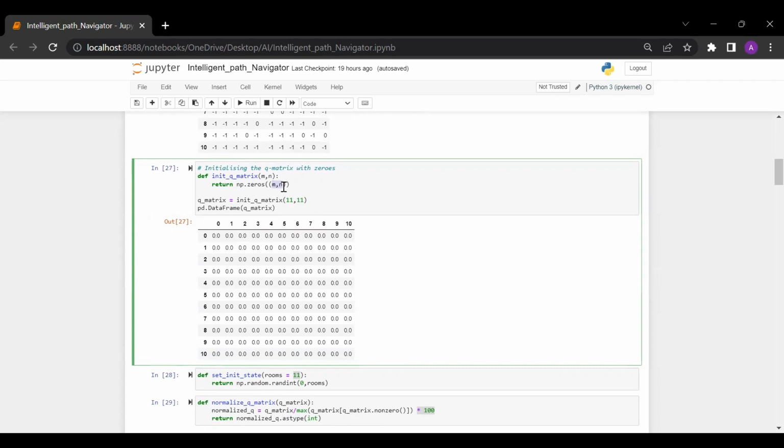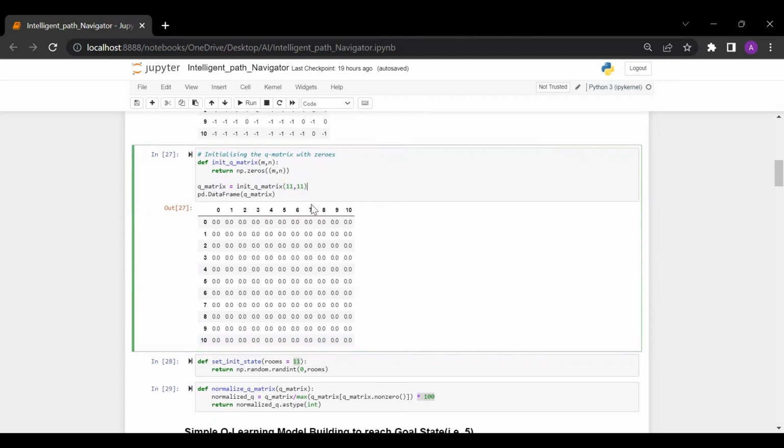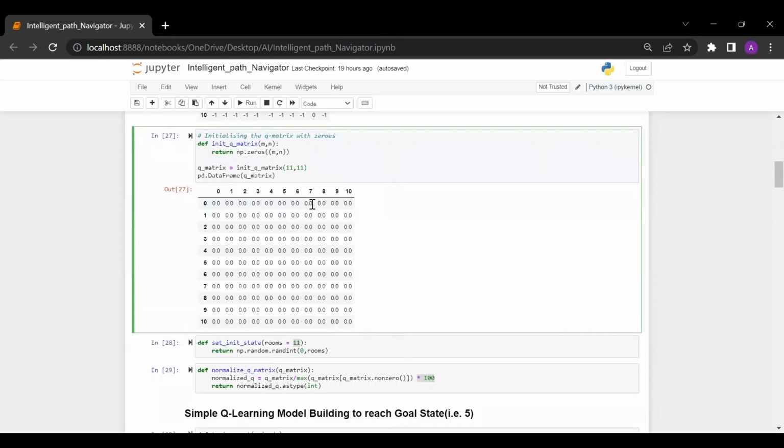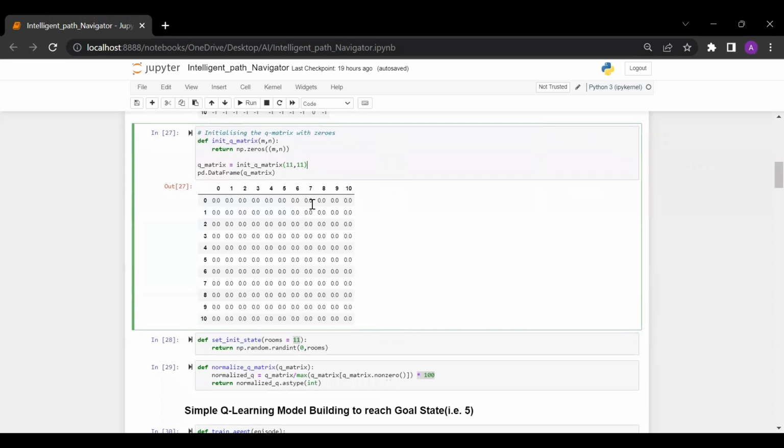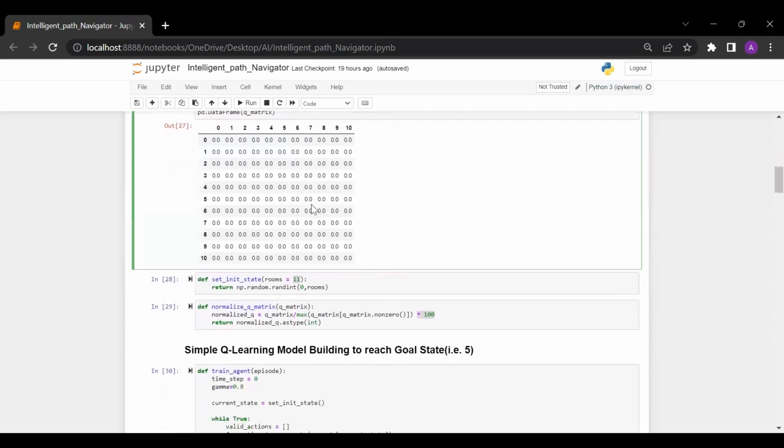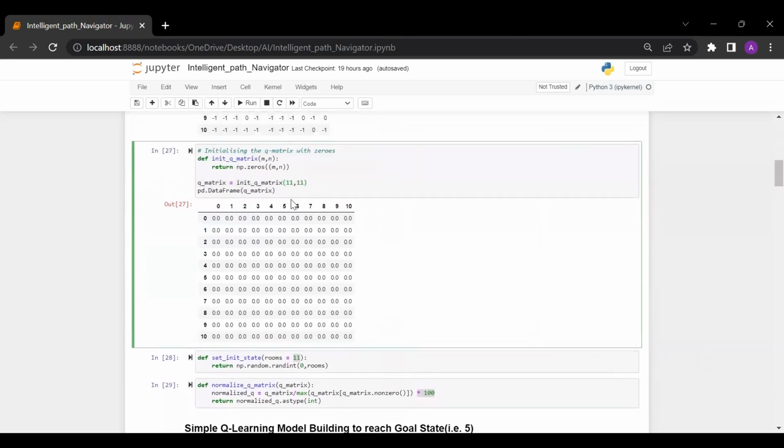Then the code calls the initQ matrix function with arguments 11 comma 11 to create the Q matrix. The Q matrix is used to store the expected rewards associated with taking an action in a particular state in the grid of the environment.